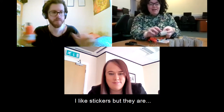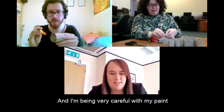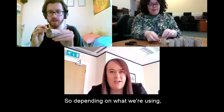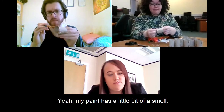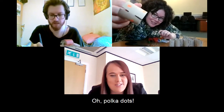I like stickers, but they're sticky, aren't they? Yeah, they can be quite sticky. And I'm being very careful with my paint to make sure I don't get it on anything. So depending on what we're using, if we're using paints or pens, there might be different smells going on as well. Yeah, my paint has a little bit of a smell. Here's my dotty tube. Oh, polka dot.